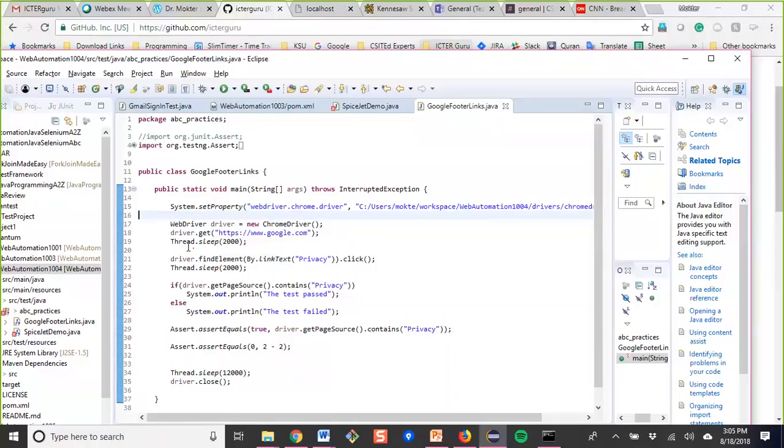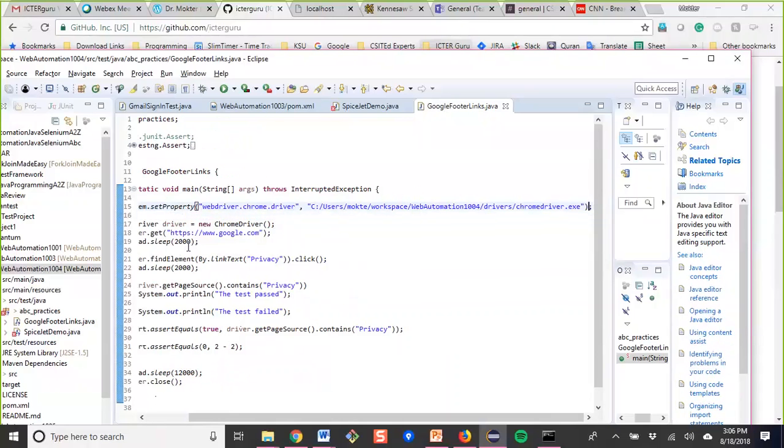Or I can tell you I have a MacBook that runs on iOS. iOS is written like this: the i is lowercase, and the O and S are uppercase. So if you use Mac on the iOS environment, then I don't need to give .exe. So let us run this.